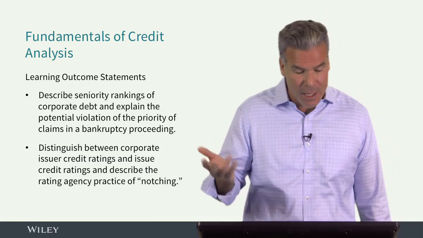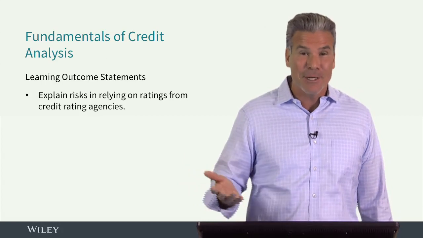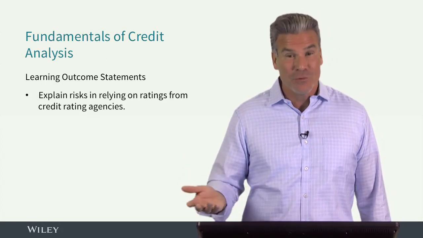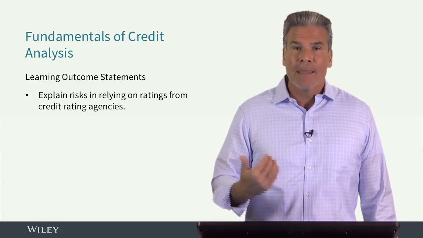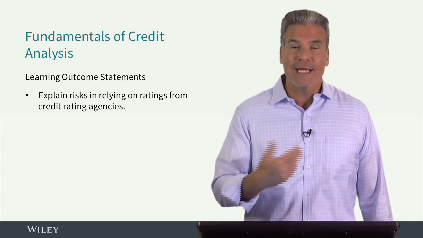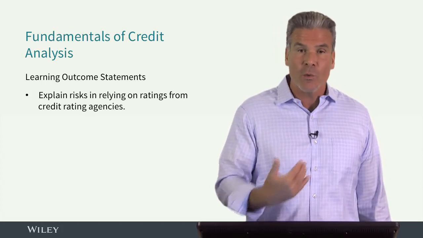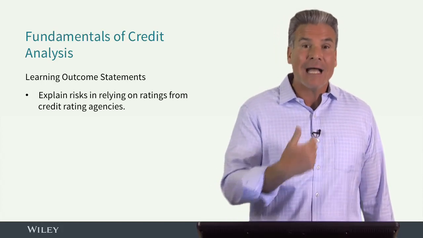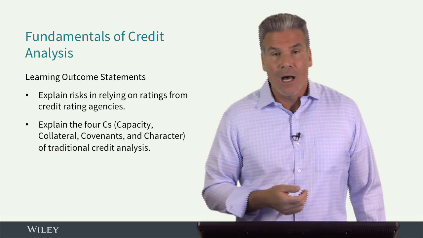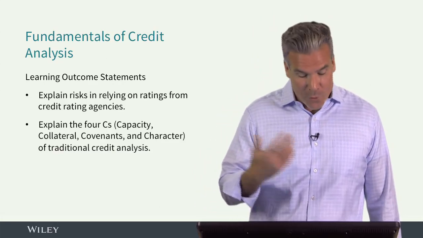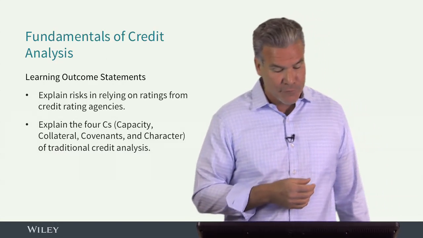We'll talk about different credit rating agencies. We'll talk about the concept of notching, the risk in relying upon somebody's credit rating if they get that wrong. And obviously you relied upon that. You might have understated your required rate of return and overpaid for those securities. And don't forget, this also has a lot of overlap with equity analysis, because when you come up with your valuation in equity, many times we use, well, what's the required rate of return for the bondholder? And then we tack onto that an equity risk premium. So this affects not only value of the debt, but the equity as well. Understanding the concept of the 4 C's, which we'll go through: capacity, collateral, covenants, and character, and how that helps you better assess required rate of return.